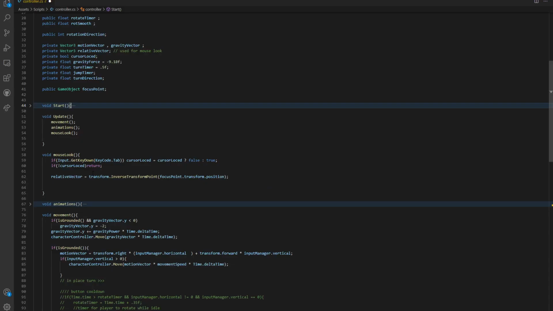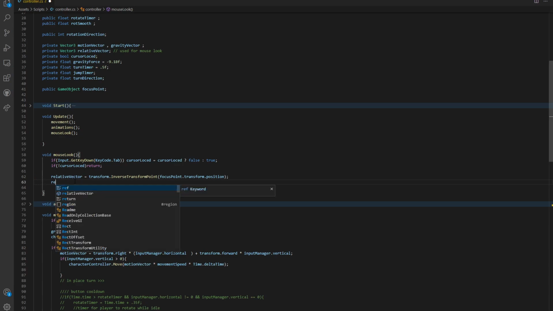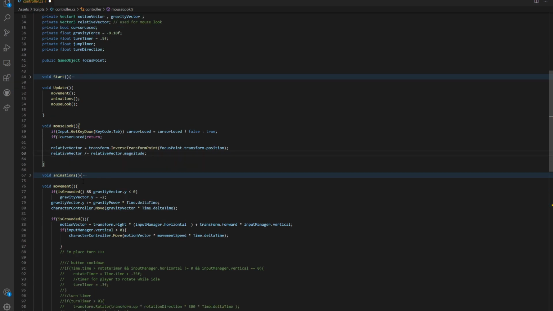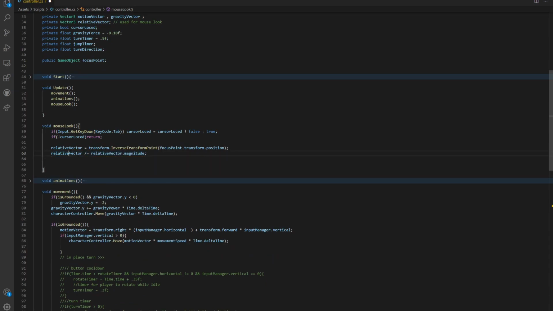So after reading this relative vector, what do we want to do with it? So after doing that, we want this relative vector to be divided equal to relative vector dot magnitude. So that will basically give us a variable, and now we can just use this variable into a float variable. And the float variable, I've already defined it. I've defined it as a turn direction.